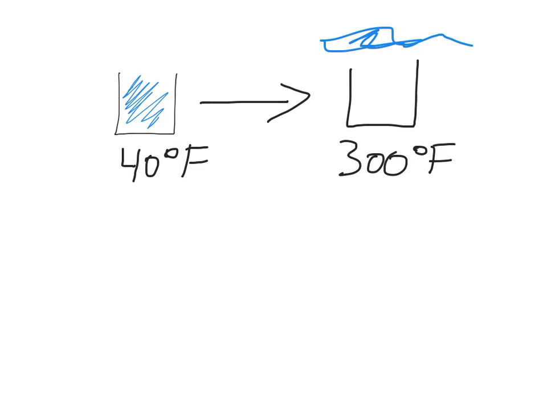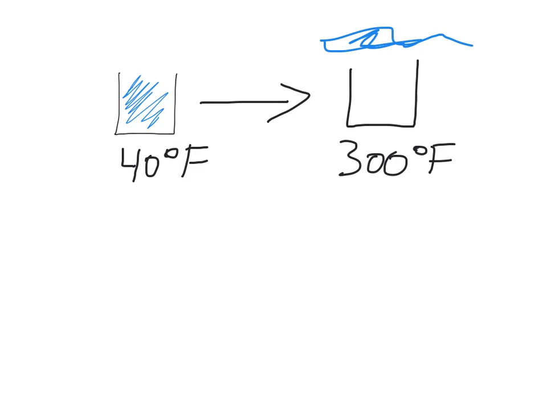And then we heat it up to a total of 300 degrees Fahrenheit, which is beyond the boiling point of water. So in this case, we're producing some sort of vapor or producing steam. And this is all run at 1 atmosphere, so standard pressure. So we want to know what is the energy difference between the steam here at 300 degrees Fahrenheit and this liquid water at 40 degrees Fahrenheit. And there are two different ways that we could do that.